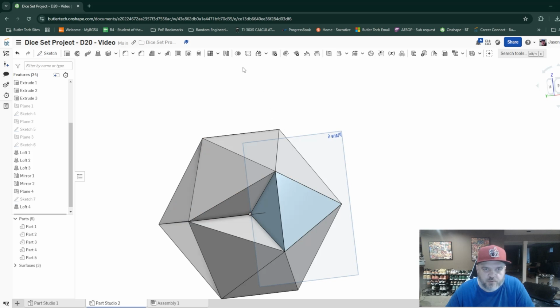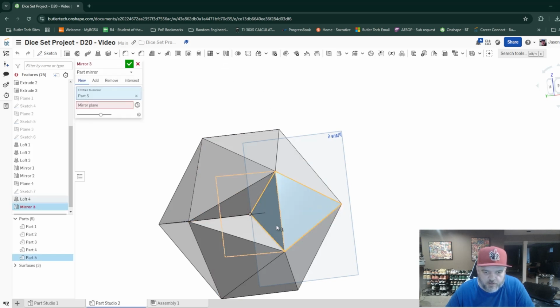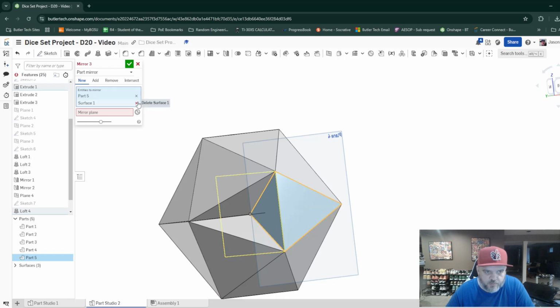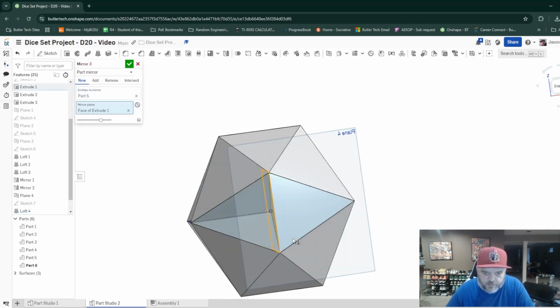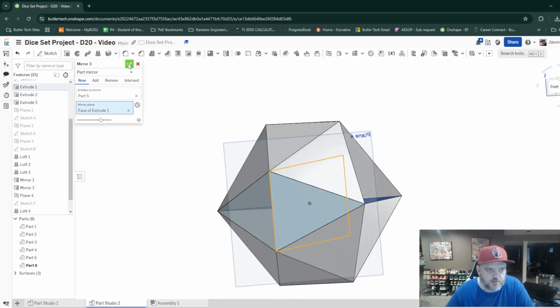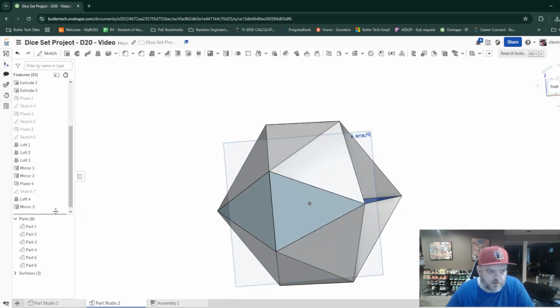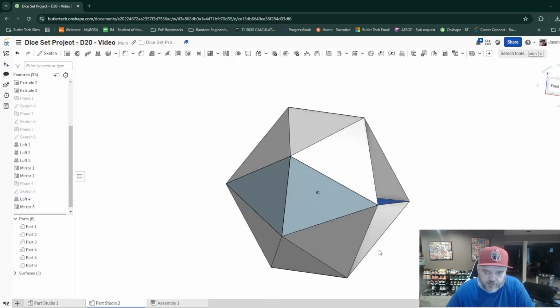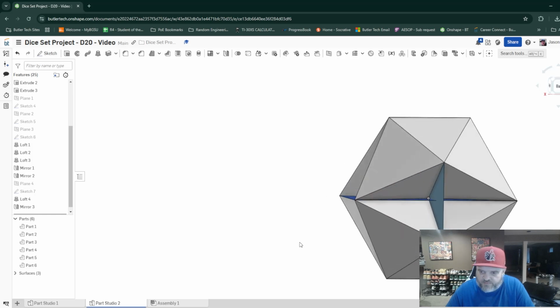I'm then going to mirror this one I just created across that side. Nope. Make sure you click on the plane before you do it. So now you see I've got 2 blue parts there. I'm going to hide this plane, it's kind of getting in my way a little bit. So I've got those 2 filled in. Now I'm going to fill in those 2.